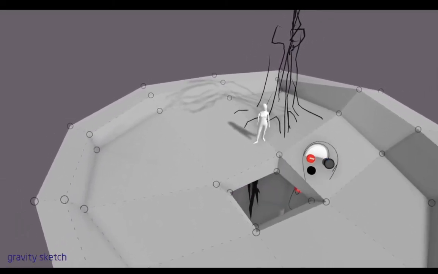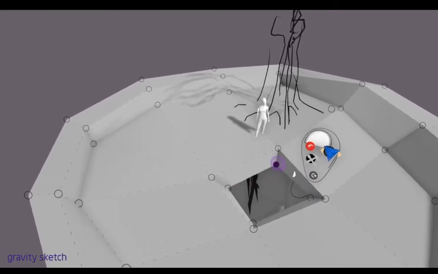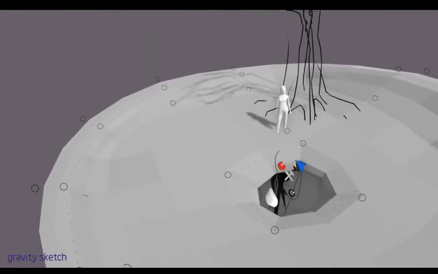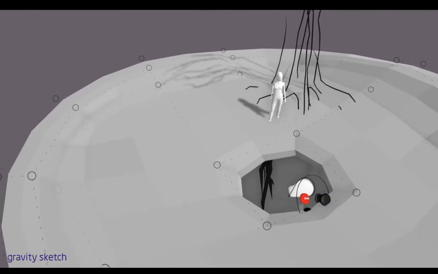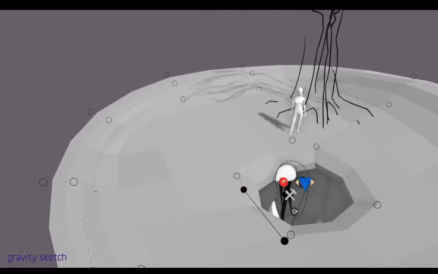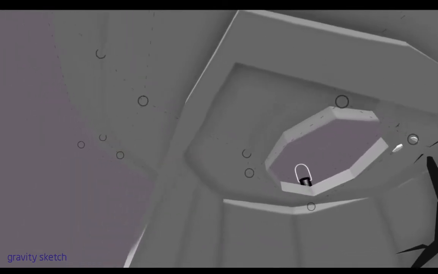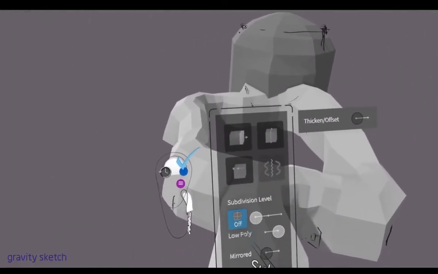Okay. That rabbit hole doesn't look like a rabbit hole when I haven't turned on the subdivisions, but as soon as I do, there we go. Then I can edit it a little bit here. Same is true inside here. I can grab and turn off subdivisions once more.